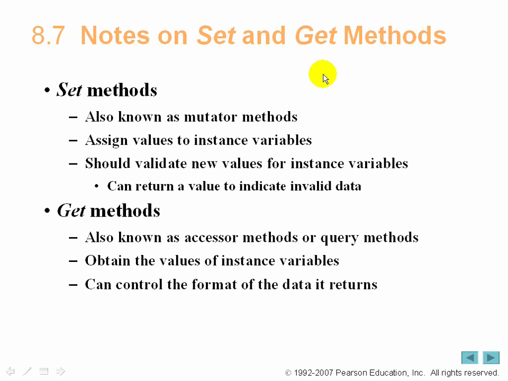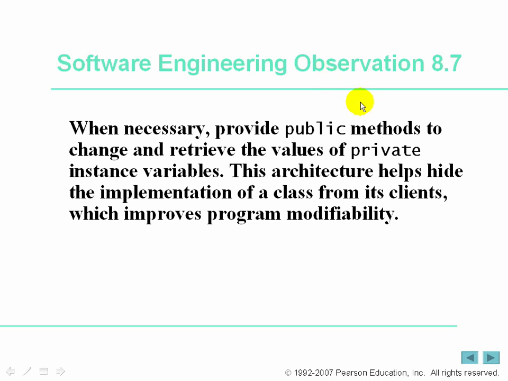A couple of other things about set and get methods. Certainly, it is often the case that you will provide set and get methods that are public so that client code can manipulate the private data, the private instance variables in your class, and this helps protect the client code against future change to your class as well. Again, if the underlying implementation details change, things like the actual instance variables or the way that the bodies of your methods are implemented, those types of things need to be hidden from the client code so that if those changes are made to one of your classes, the client code will still work with the new version of your class.